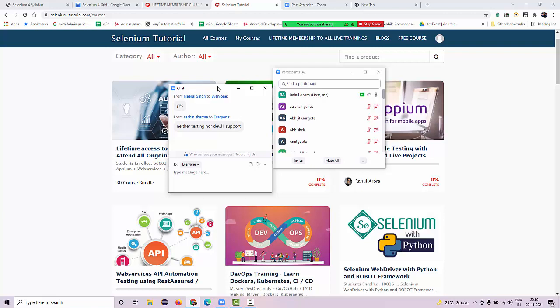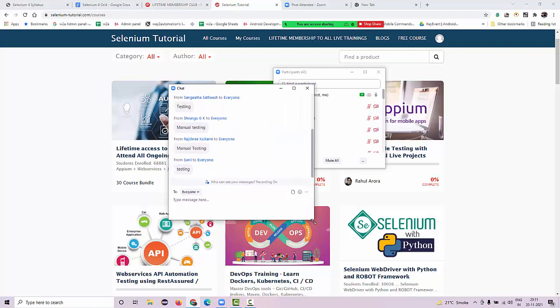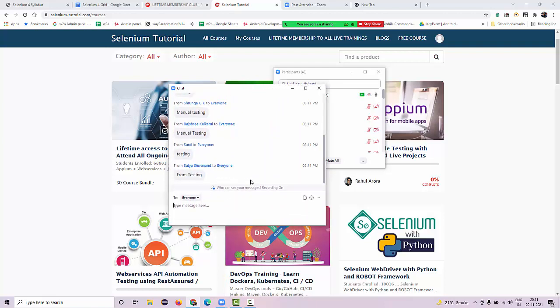Okay, so Sachin is saying neither testing nor development. Okay, you're from the support part, application support. Okay, how about others? Sangeeta, testing, manual testing. Rajshri, Sunil, testing. Okay, QA testing.